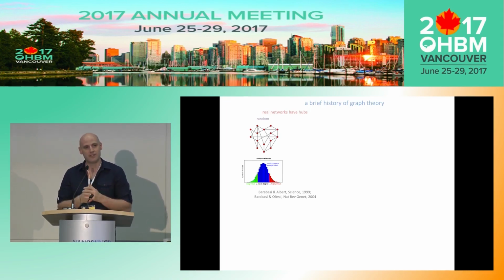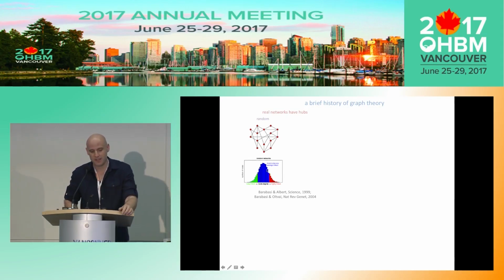The degree of a node is just the number of connections that are attached to it. If you plot the distribution of degree values across all nodes in the network, in a random graph you end up with a distribution that looks kind of like a Gaussian. Technically, it's called a binomial. Most nodes have some modal or average degree, and the likelihood of finding nodes with very high or very low levels of degree drops off very rapidly, right? So most nodes are clustered around the mean.